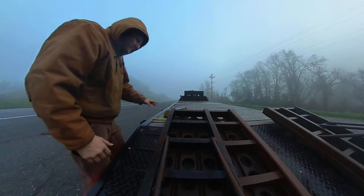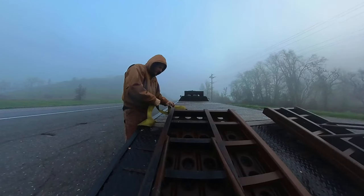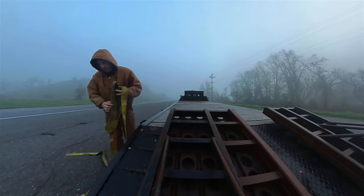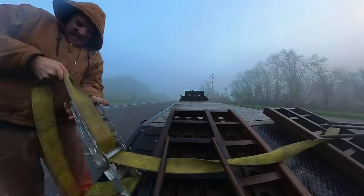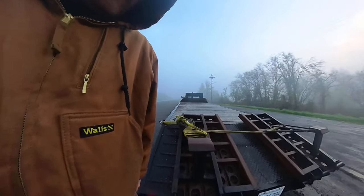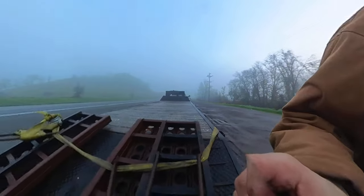Hey friends, I can't keep a strap on these things for some reason. They just keep breaking. So I'm pulling out the heavy duty one. Hopefully if this doesn't work, I don't know what's going to work. I'm going to have to pull out my chains. There'll be a mounting point right here to tie these down. So you have to come all the way over here. That should work. All right, let's get back on the road.